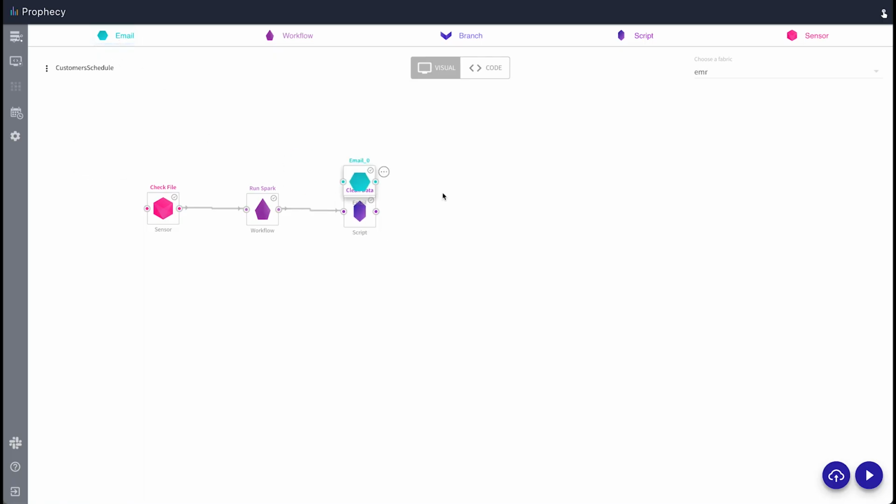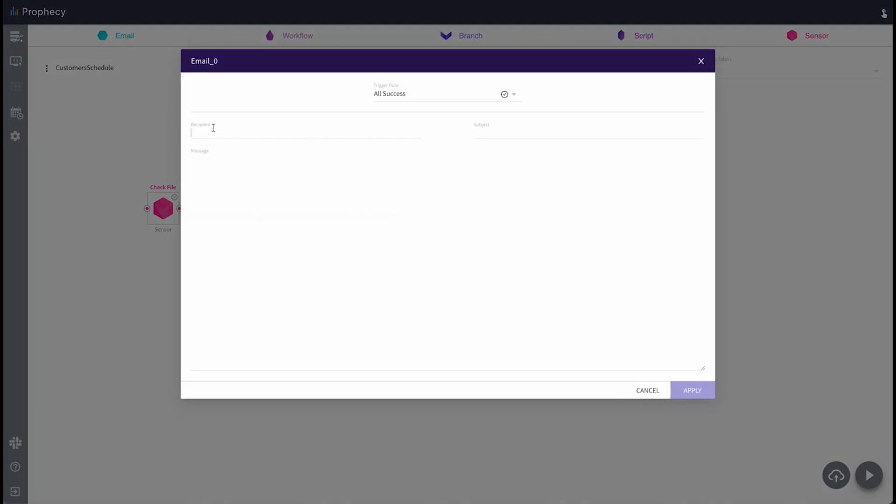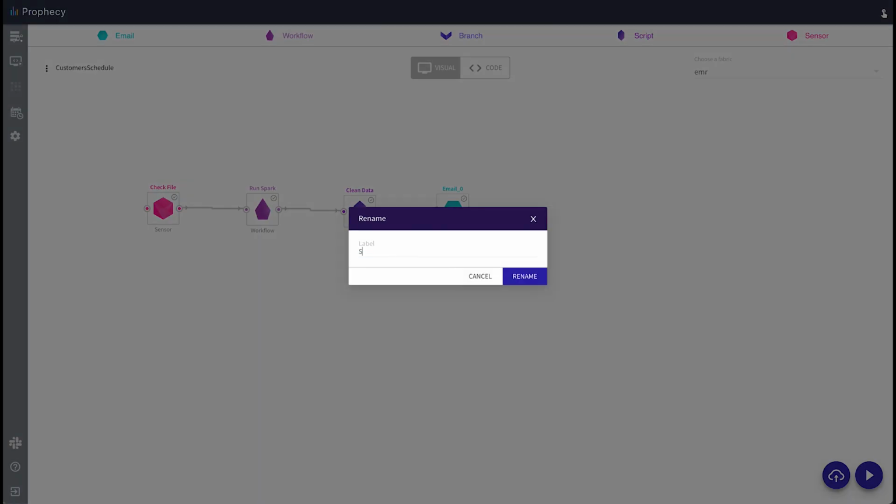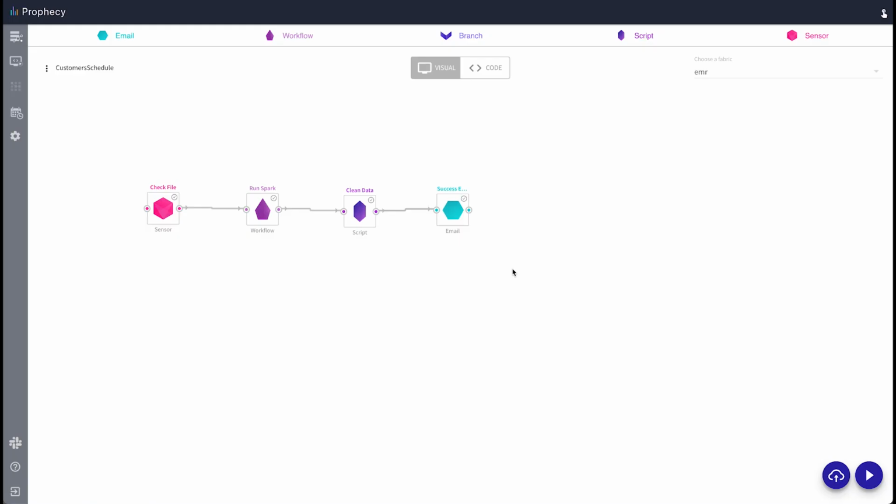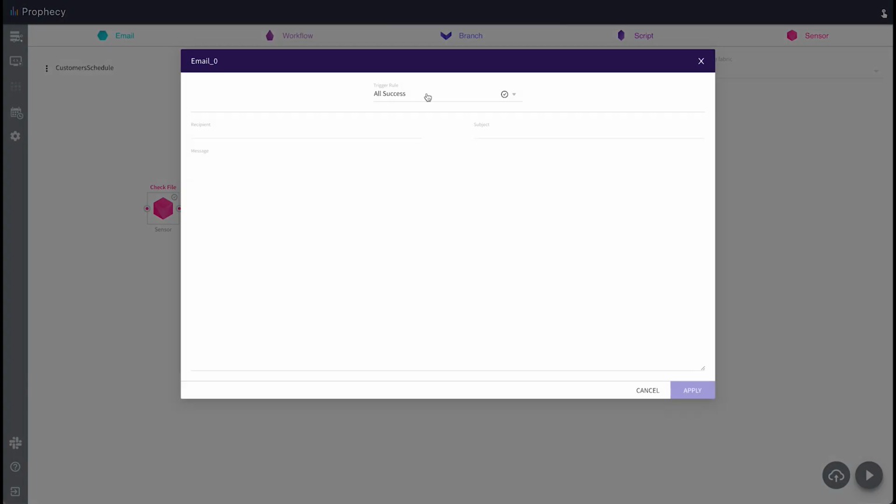After that script has executed, I would like to, of course, receive a success notification. So just drag and drop the email gem and fill it up. Cool. Then, of course, alternatively, if our workflow doesn't succeed, we would like to receive a failure notification. So we can just set up our gem to be executed only if the previous task fails.